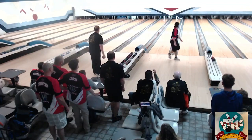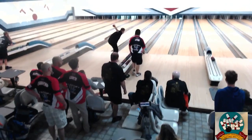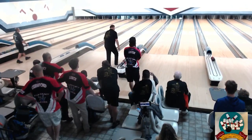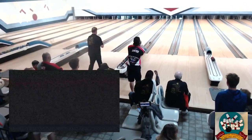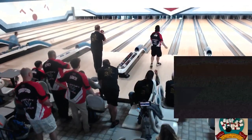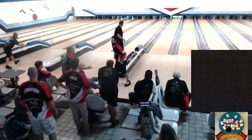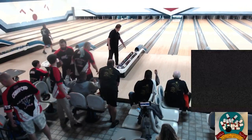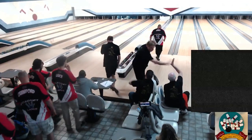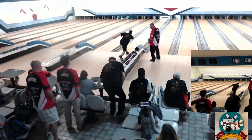Lister for a spare. Won't go. Is that pin leaning? Whitcomb leaves the 3 and 6 on the right, 7-pin on the left. Try to restore the main cam on the side. Lister for a 9, 43 through 4. Whitcomb, good try for a 10. Will it get there? Rolling towards it, a 7-pin. Won't go. 9, 33 through 4. 170, 154. The lead is still 16 for Massholes over Maria Subs of Scituate.